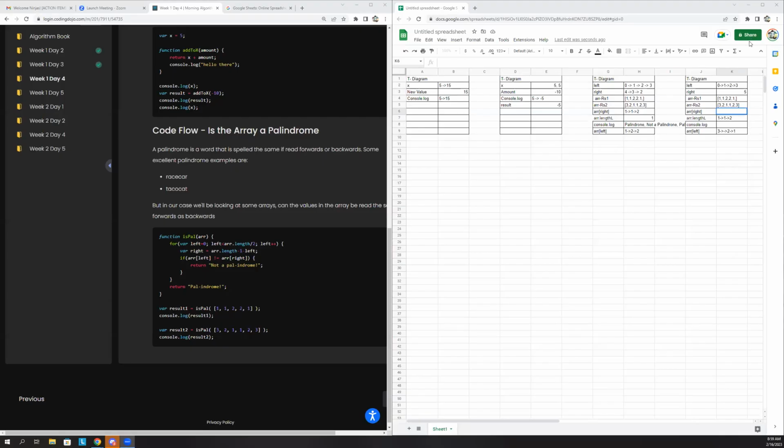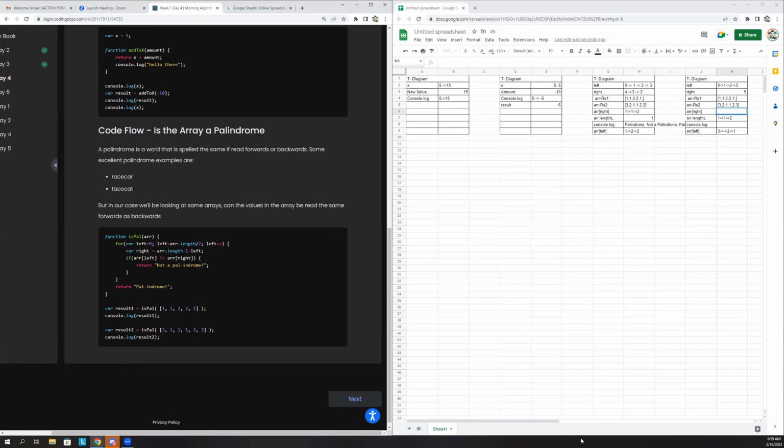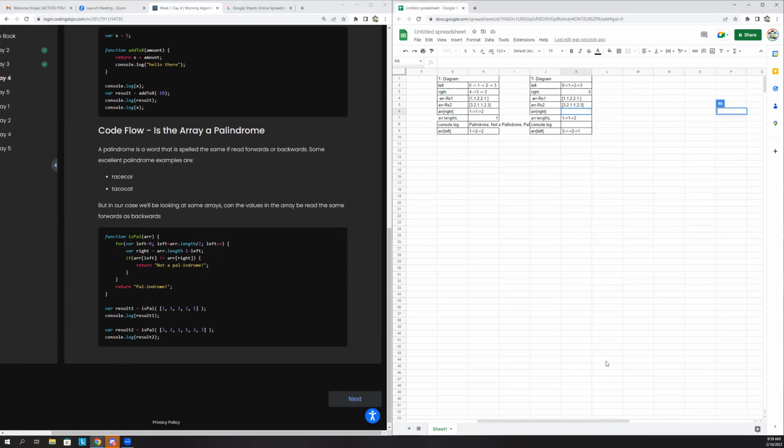Here's the problem, and here is our T diagram.